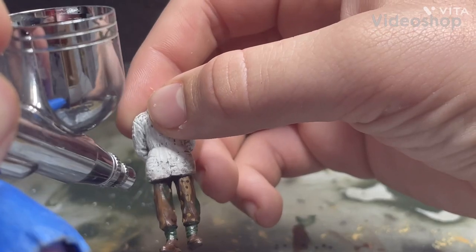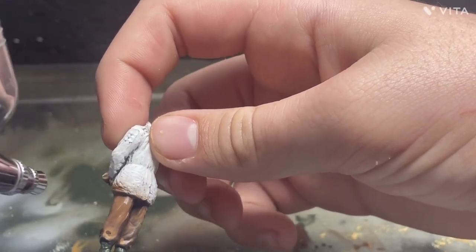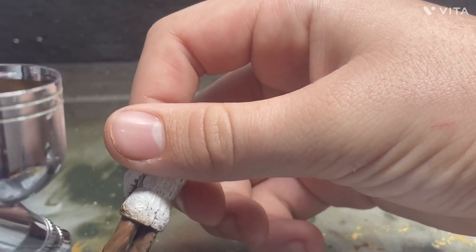Today I'll be showing you how to paint an SS uniform that is easy to make. First, I painted the base colors, mainly red, brown, and white, both from Tamiya.